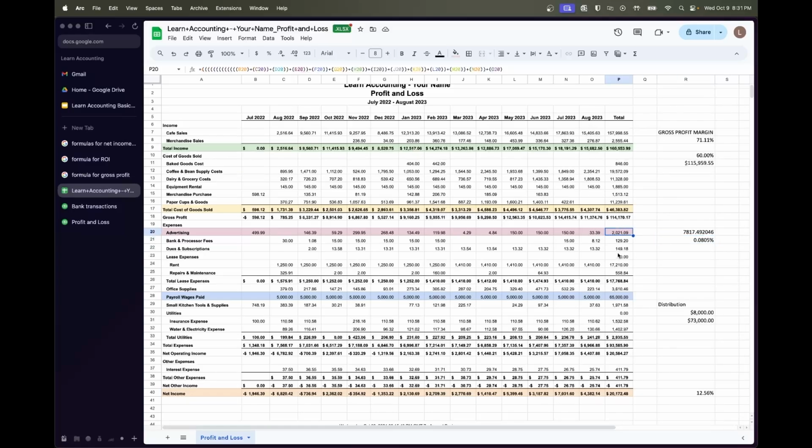I know in the sense of a cafe where you're swiping a credit card before you even get the product, it makes a lot of sense. But when we get into the next chapter where it's like AP/AR and you're having to collect bills from the companies that you're doing work with, then being able to collect that amount up front and making sure that it's collected within the time frame that you're expecting it is a big deal. And if that means you have a little bit extra payment processing to make sure that you're getting payments in the bank, that's worth it to a business owner. This is how I see it, at least.